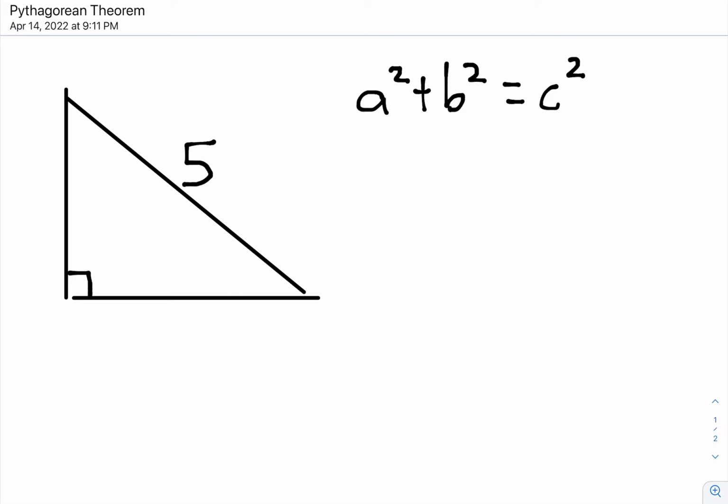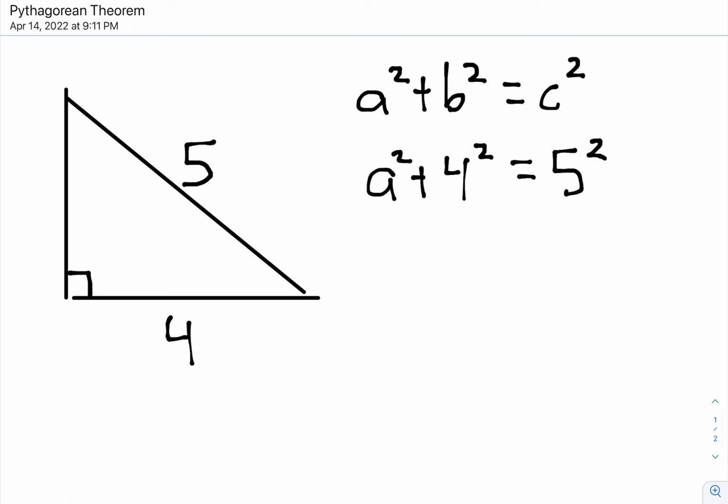So let's say this was 5. Okay? We know the hypotenuse has a unit length of 5. Okay, so I'm going to write equals. I'm just going to plug in 5 for C. Okay, let's say this length here was 4. I'm going to call that B. A and B doesn't matter because they're adding. The order that you add something doesn't really matter, but I'm just going to put 4 here, and we still have this A squared here.